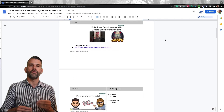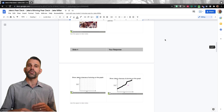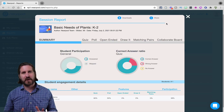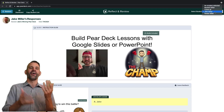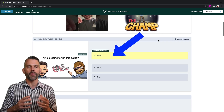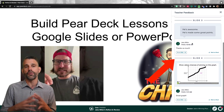The Pear Deck Premium Plan — which is super affordable — also offers two really awesome additional features. First, Student Takeaways: if you're a Google user, you can automatically generate Student Takeaways Google Docs that send out to students and feature the original slides alongside the students' responses. These are really great for notes or review documents. You can run reports in Nearpod, but those reports are mostly teacher-facing — there isn't really a great way to use those student responses for review in the same way as with Pear Deck.